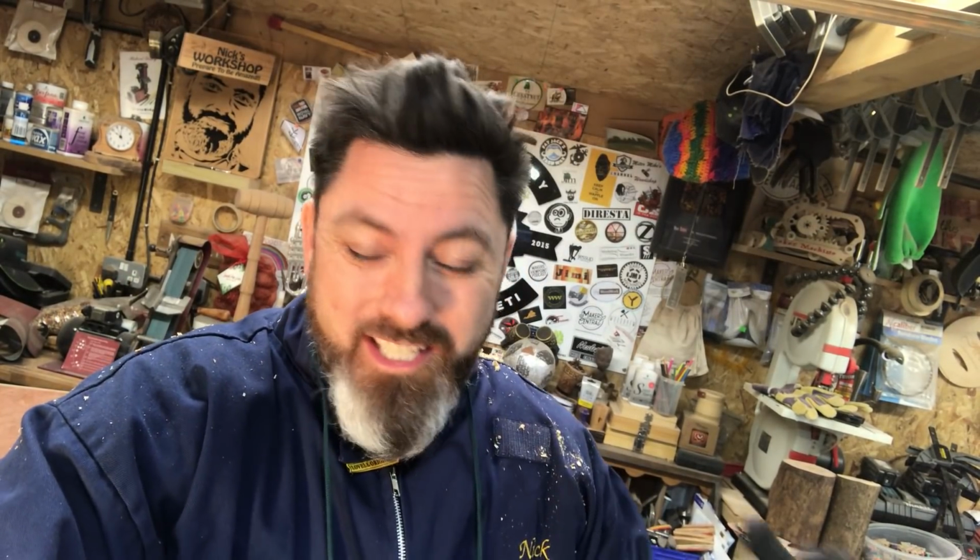Now at this stage, I've no idea what I'm doing, as you probably gathered already. I just found this chunk of wood, stuck it on the lathe, just to see what I could turn from it. I've had it hanging around in my shop for ages. No idea why I bought it.